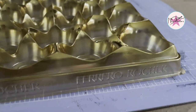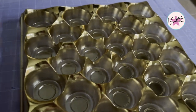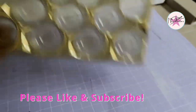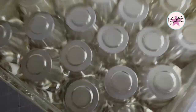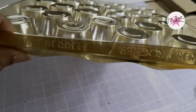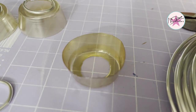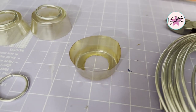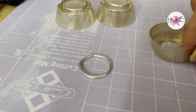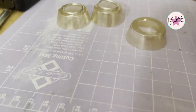I have this Ferrero Rocher pack, which is absolutely brilliant for making something like this, because it's already got the circles inside, it's got lovely gold tint, so I don't need to paint it, and it's going to be really easy to cut, so I'm going to go with this. Out the circles, and I've also used a bit of craft wire to create these circular ring shapes, which I thought would add a little bit of detail.